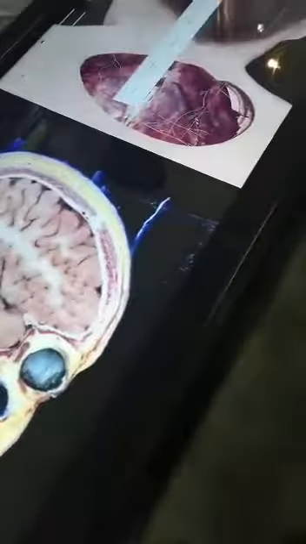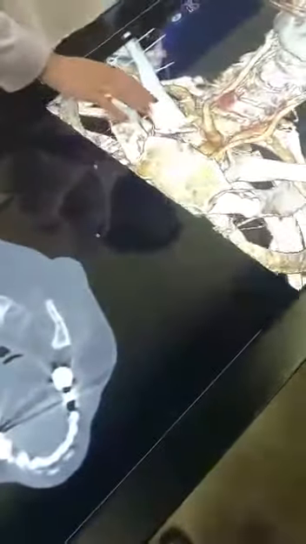And you're not just limited to the head and neck, you also have areas like the brain, large areas like the thorax and the abdomen, all the way down to the leg and foot. And what's most interesting to me is you can load in your own patient CT or MRI scans, and from there you can get a 3D model of what you're seeing.